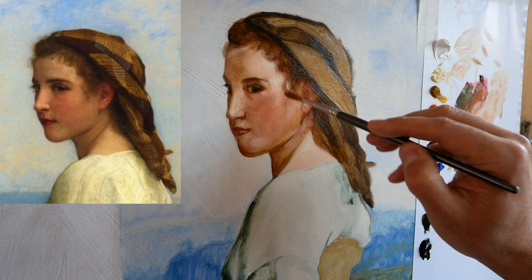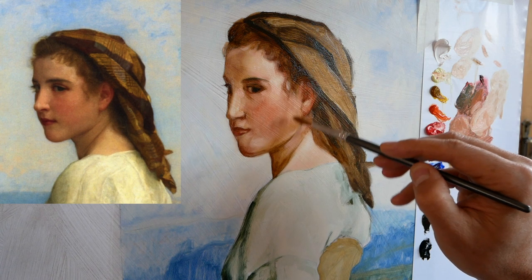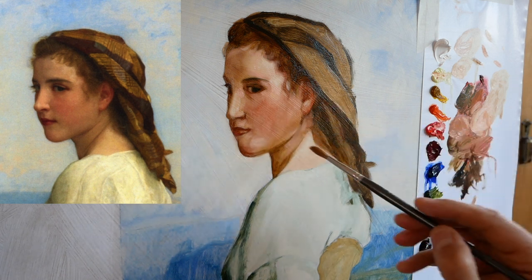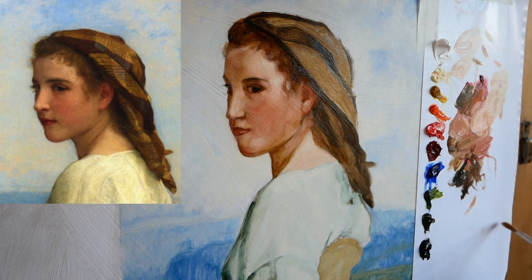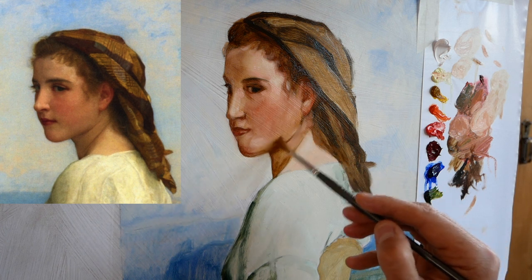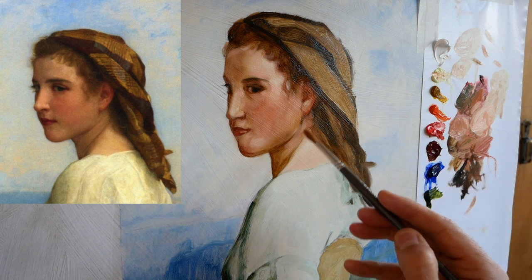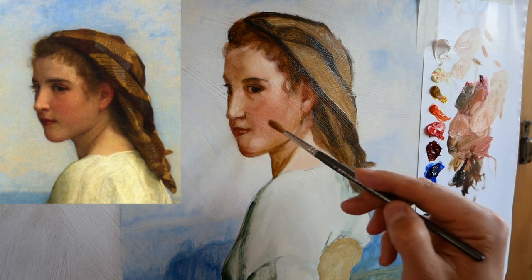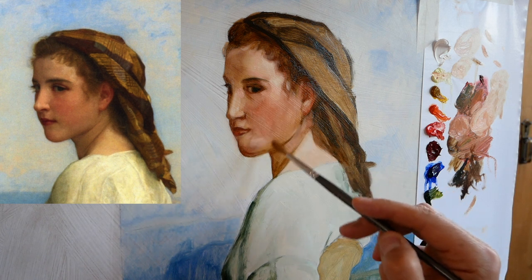I keep seeing things that now I want to change. I'm getting later and later for picking my daughter up from school. I've got to go. I'm so sorry about this dust. Maybe you can't see it.